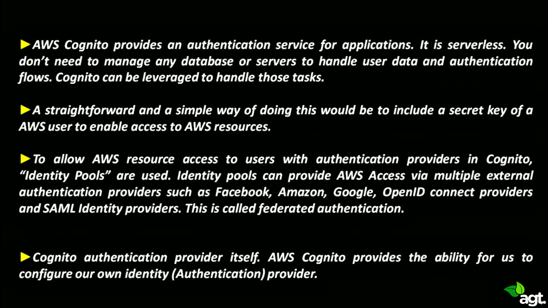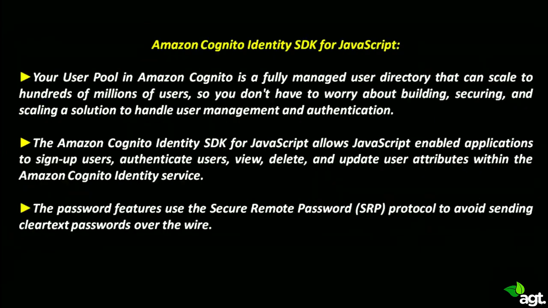So, the Amazon Cognito Identity SDK for JavaScript. You can now use Amazon Cognito to easily add user sign up and sign in to your mobile and web applications. Your user pool in Amazon Cognito is a fully managed user directory that can scale to hundreds of millions of users. So you don't have to worry about building, securing and scaling a solution to handle user management and authentication. So what about the introduction part?